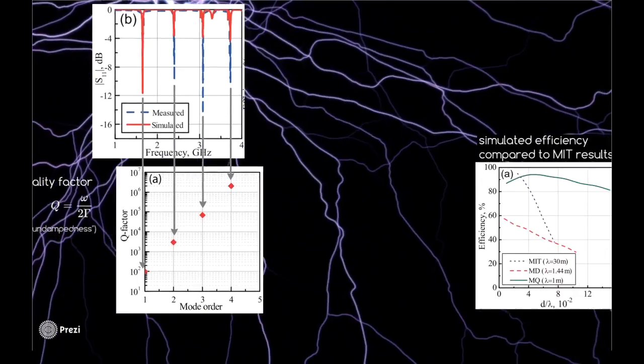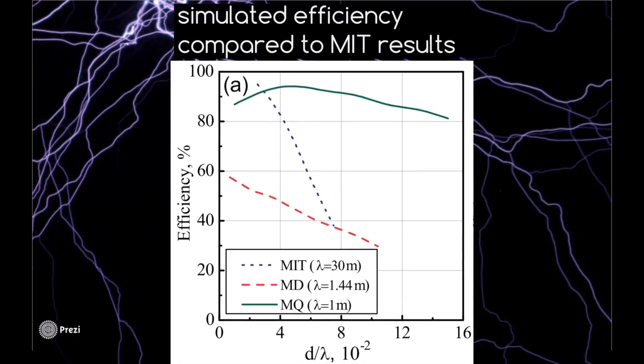Now in this paper, they considered exciting the sphere at both the dipole and quadrupole frequencies. They realized that if they do it at the quadrupole frequency shown in the green curve here, they can actually beat MIT. This is MIT's results using the coils. So this is a very remarkable find, quite exciting that you can use these little spheres. The dipole mode is not so great, but nonetheless. And notice the scale here. This is distance divided by lambda. So they've normalized for the fact that we're using different frequencies, right?